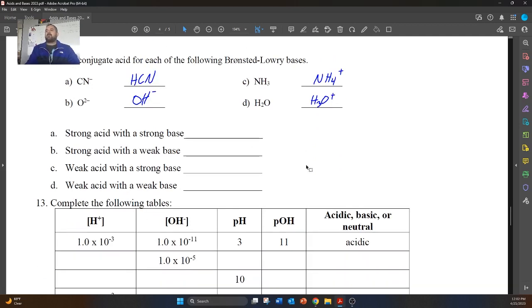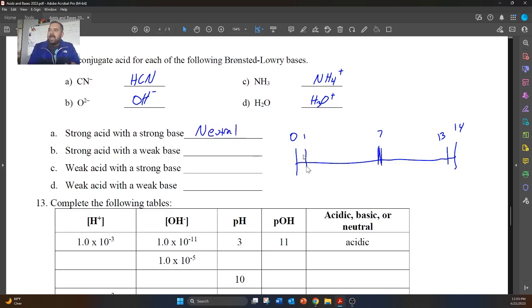And now this last part. So this type of question is pretty common on the ACP, where they tell you if you take a strong acid and a strong base, what happens. So I want you to visualize it like this. Over on this side, we have a pH of 0. On this side, we have a pH of 14. And right in the middle, we have a pH of 7. So if we take an acid with a pH of 1 and a base with a pH of 13, and we put the same quantity of each in a mixture, what do you think our pH is going to be? Is it going to be acidic, basic, or neutral? Neutral. It's going to meet right in the middle. So it's going to be neutral.